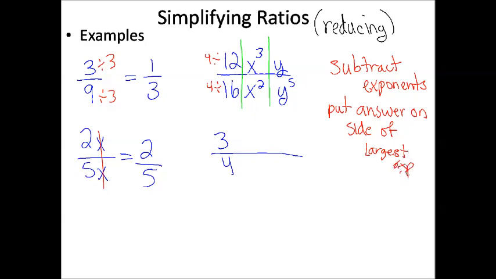That's an E, but I don't know what happened with my pen there. So. Okay, so when I look at this, I have an x to the third and I have an x squared. So I'm going to do 3 minus 2. 3 minus 2 is 1. The 3 was the bigger exponent, so my answer goes on the top. Here I have a 1, because if there's nothing there, it's a 1, and a 5. So I'm going to do 5 minus 1, so that's 4. The 5 was on the bottom, so my answer goes on the bottom.